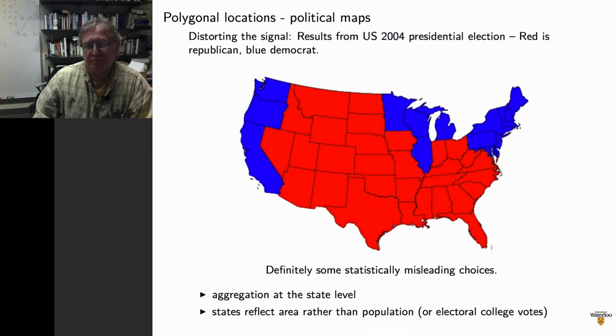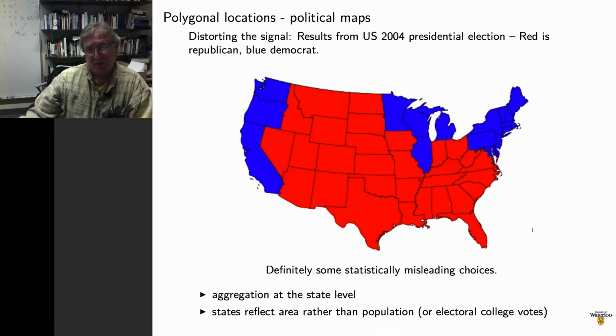Here's perhaps the most famous set of polygons in colors. This is from the United States 2004 presidential election, where George W. Bush was elected, red being Republican, and large amount of discussion about, you know, a red and blue America, with the coasts being all blue, clearly all Democrat, and the Northeast being all blue, all Democrat, and the rest of the country, the middle America here being all red, Republican, and the South and Southeast primarily.